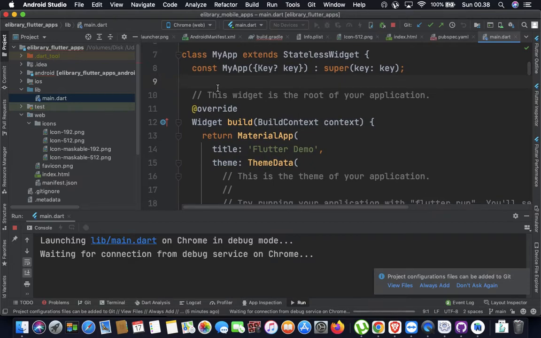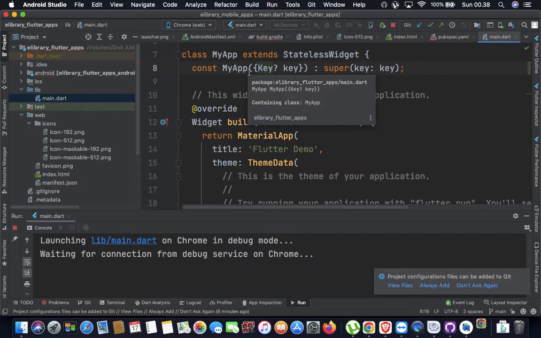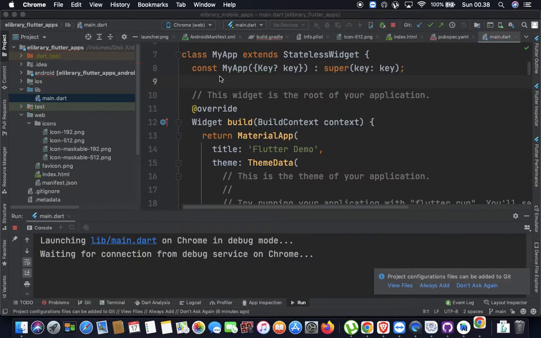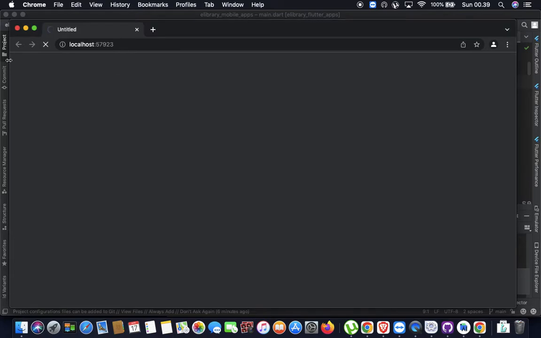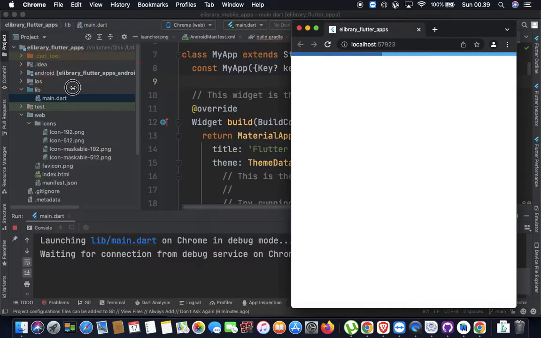If you have an Android emulator or an Android device, when you want to run, you can see many options here, but for me only two are available, only web and iOS simulator, because I don't have an Android emulator here, because it will make my Mac or my PC heavy, so I don't install it. But if I need to run the Android app version, I will use an Android device.